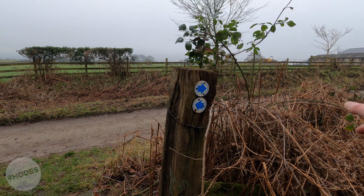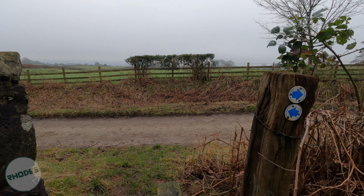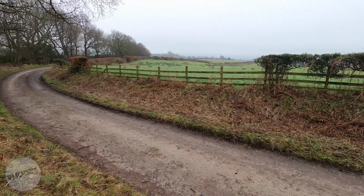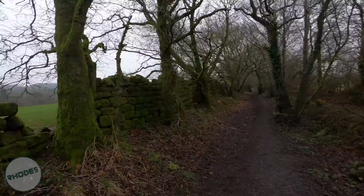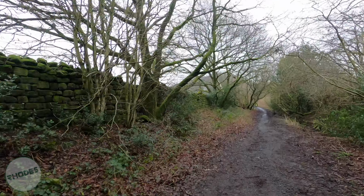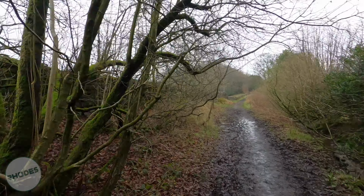If you wanted to extend the walk, you can go right, and I think that goes up towards Longridge Fell, or you can go left back to the college, which is what we're going to do today. So pop out onto this small access road, and then we're going to carry on along this track. Bearing left, make sure you stick left here, and then go along with the wall on our left hand side, and we're just walking all the way along this track until we get to where the Dean Brook crosses us again.